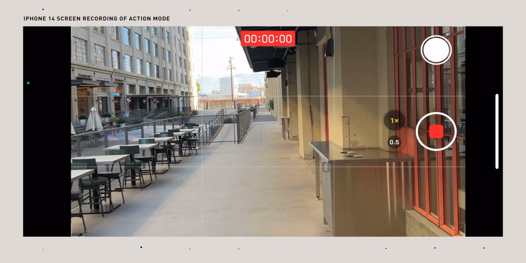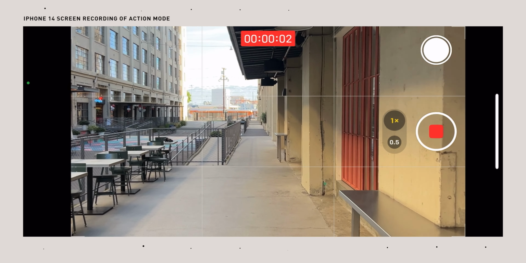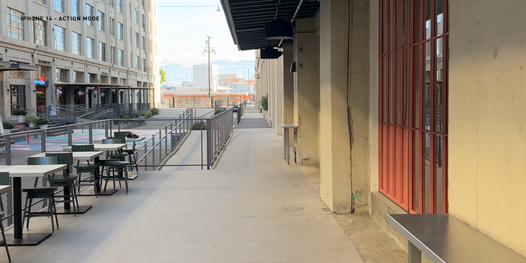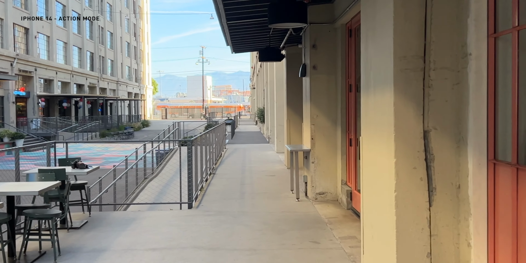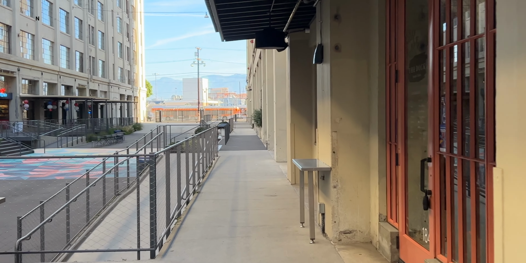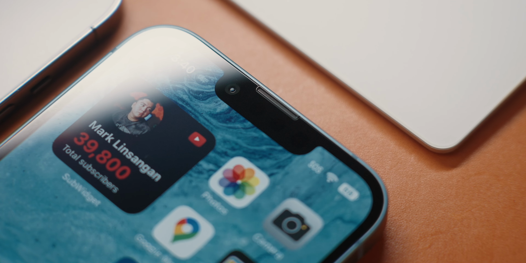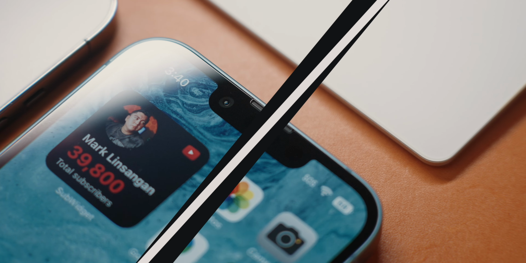But besides 4K cinematic mode, you also get the iPhone 14 series exclusive action mode, which gives you a super stable gimbal-like video at 2.8K resolution, and the results are pretty solid if you have ample lighting. Also, other things that the iPhone 14 is better at is that the front-facing camera actually looks better with an f1.9 aperture versus the f2.2 aperture from last year, and it now has autofocus, which is so nice to have, which means you have this sort of real separation between you and your background without portrait mode.